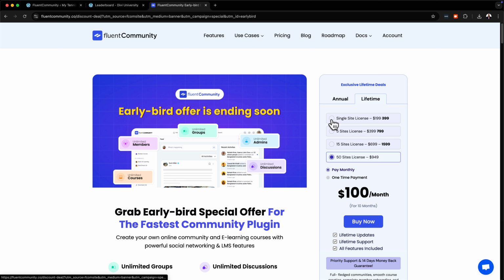So as you can see here, we have a single license, five site license, and so on. So if you're someone who is a design agency and you'd like to create this for your customers, you can actually charge more for having this complete setup for them. It is very, very powerful. Anyway, so let's go ahead now and let's start working on this.